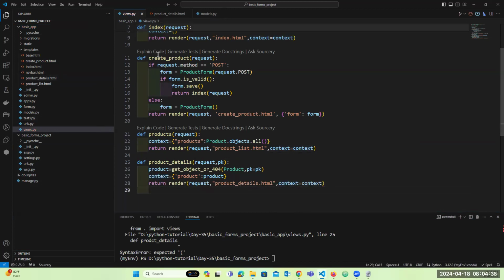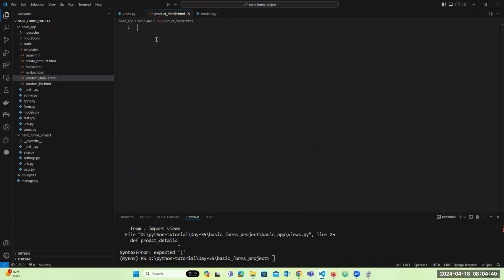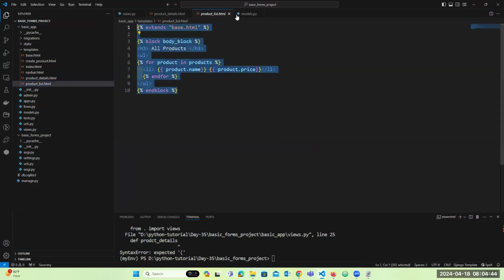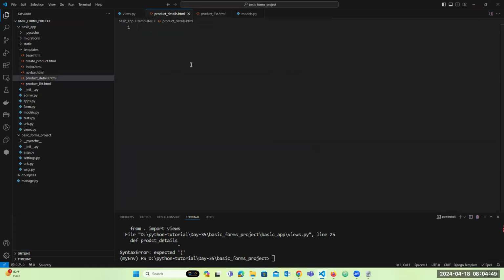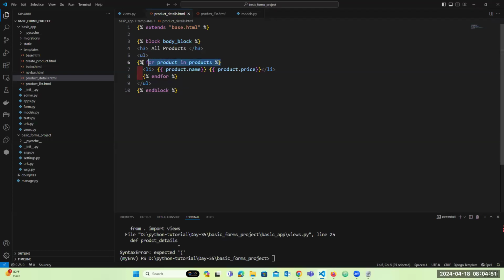So this product list is also the same. What I will do, I will go here. I will copy the previous class, copy this again, product details. This is the product details. There is no for loop, so only one product is there. I'm not ignoring the remaining things. Display only product in product, that's it. So only one product, its name and price, I'm printing. And also, yeah, that's it.